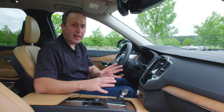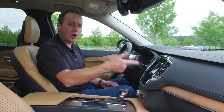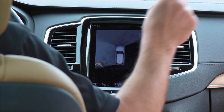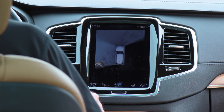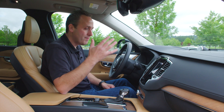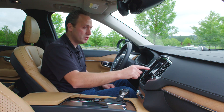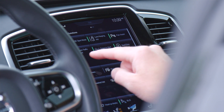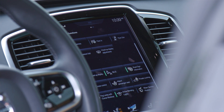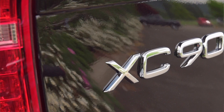What they've done is integrated all of the functionality into a very large multi-touch display. Slide it to the side — camera. This car is equipped with a surround view camera system. We can select individual cameras and look at everything. It's so configurable, and the interface makes so much sense. This car has the auto parking option, which I can just hit the button for. Auto start/stop, distance alert, cross traffic alert, lane keeping aid, park assist. I can even fold down the rear headrest — because of course this is a Volvo. And it has heads-up display. What does this car not have? It has everything.